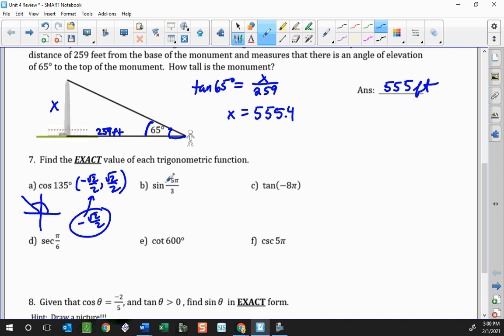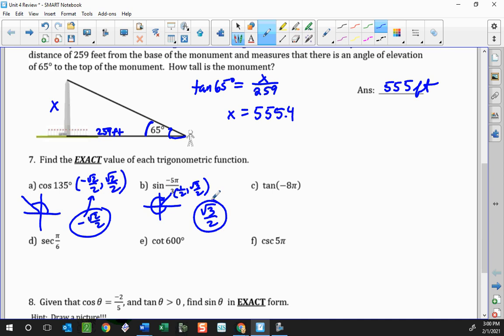Right? Sine of negative 5 pi over 3. So negative 5 pi over 3. So that's 1 pi over 3, 2 pi over 3, 3 pi over 3, 4 pi over 3, 5 pi over 3. So 5 pi over 3 puts you right around to there. So 5 pi over 3, the, let's see, the coordinates are 1/2 and square root of 3 over 2. So the sine is the y value, so the answer to this question is radical 3 over 2.